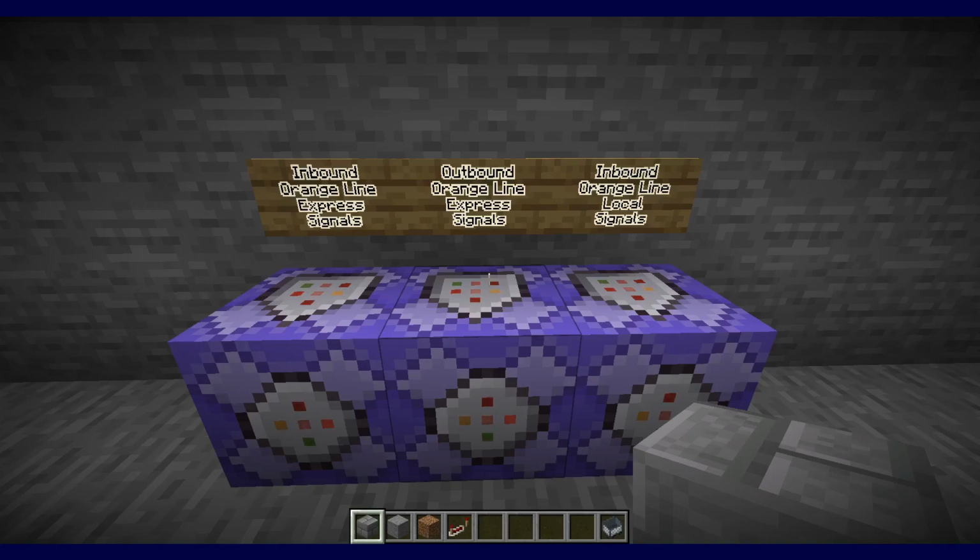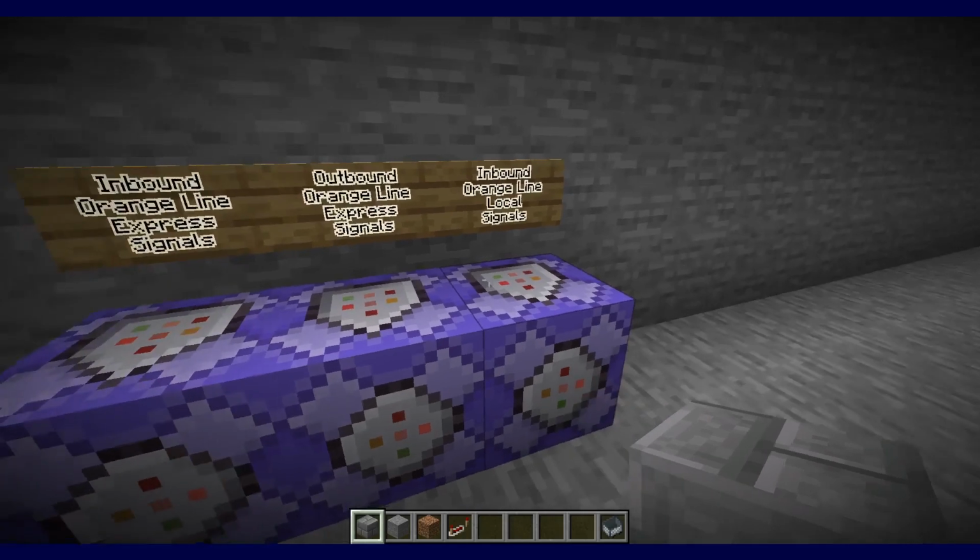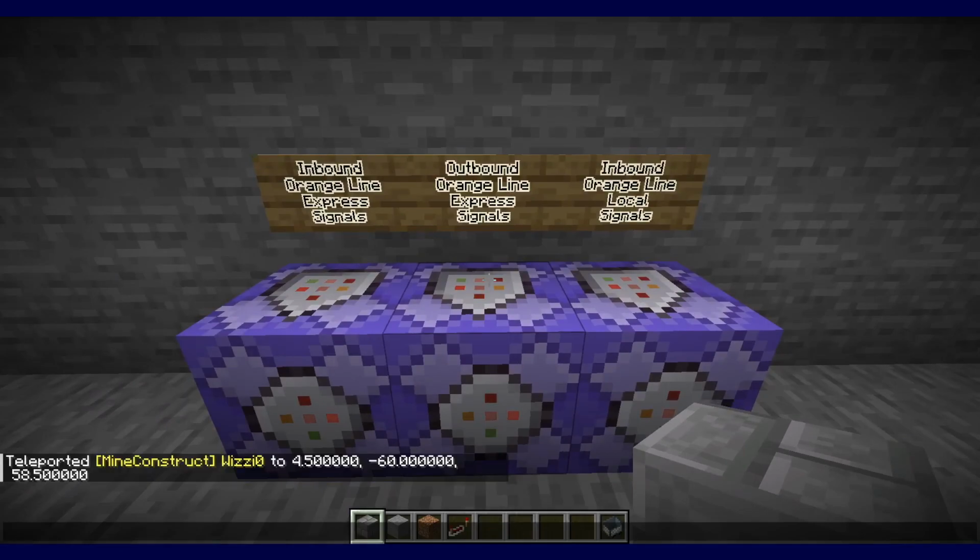So, Minecraft server, if I go back here, oh, that was just a number of command blocks, rather, or a number of signals basically per the entire system, not the number of command blocks for the system.